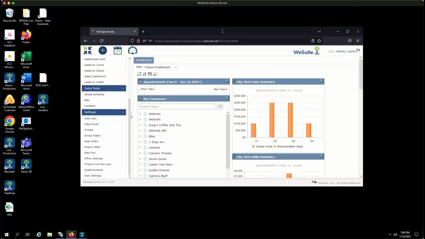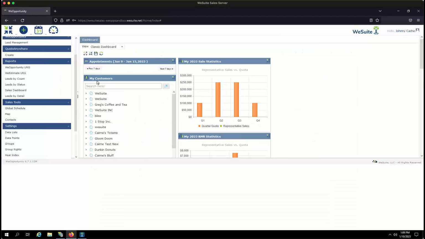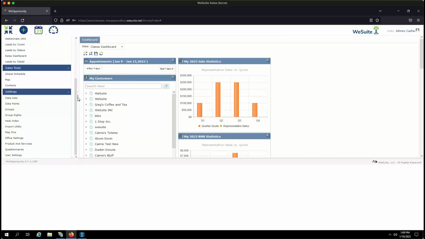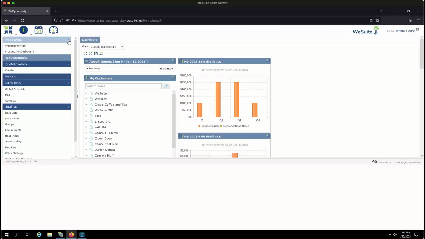That's fine. So within WeOpportunity, there's a couple different talking points right here. I want to go first and foremost by configuring the groups, editing groups, doing group rights, all that good stuff. So we'll make it a little bit bigger so we can find it. Sorry for the bar on the bottom here, guys. We'll scroll down here. So on settings, and this may look a little different for everybody here, depending on how many rights you have. Most of you are admins, so you should have access to all of these side tabs here. So we'll go ahead and just collapse some of these so you can see it a little better.